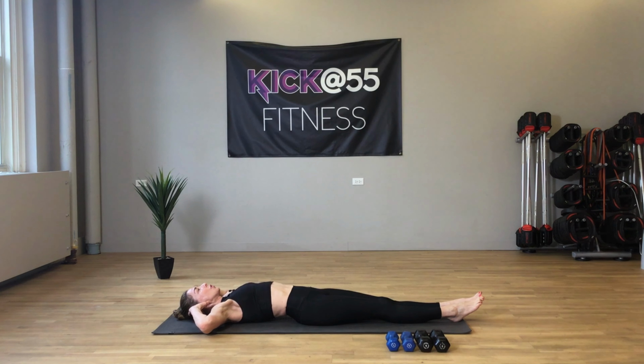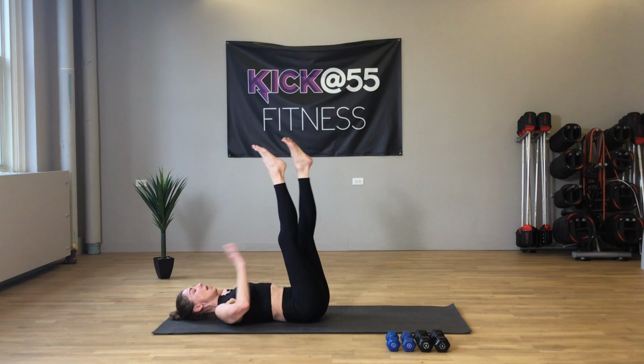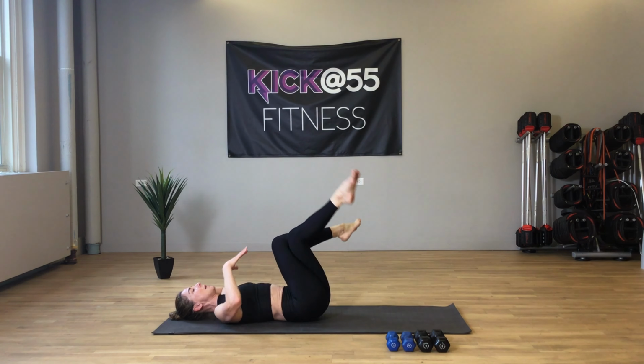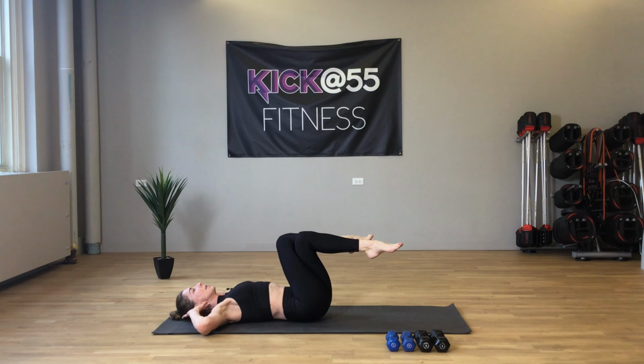Now draw your fingers right behind your ears. Your elbows are out toward the opposite wall, so you're not holding on. It's just a guide, okay? Lift your feet up and let's push that right thigh. Cross it over, right thigh on top of the left, and then bend. So you're in eagle legs here. Now, we'll start with some eagle crunches.